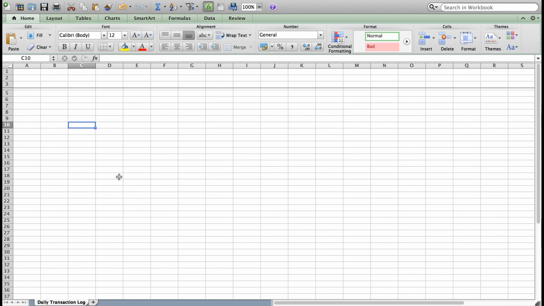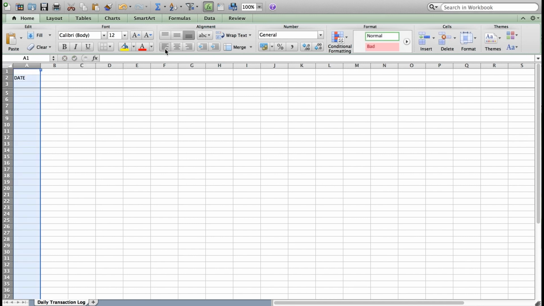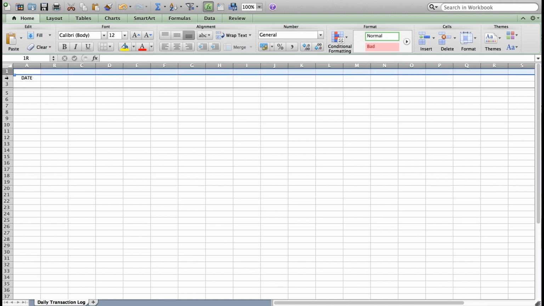Okay, so time to figure out what all of these different parts of the sheet are going to be. Right up here, the first thing I'm going to need is a place to just mark what date it is. So in 2A, I'm going to put date. And then I'm going to go up here, highlight A, and make all of those centered, because that's how I want it. I just happen to know that I'm going to want all of these centered also, 1 and 2 all the way across. So we'll center all those.